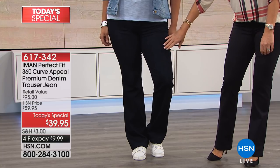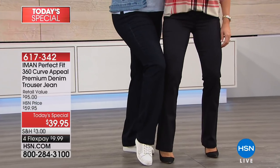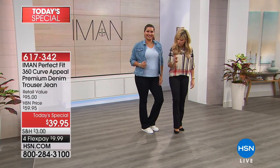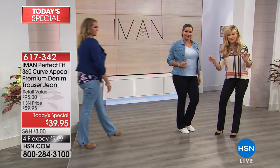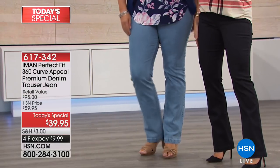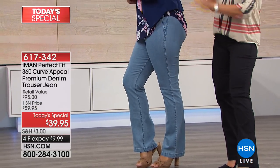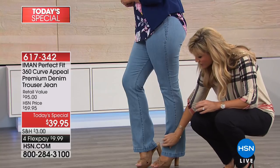You can see the difference here — I'm wearing the black and this is the beautiful midnight. So that's the darkest denim shade, with three inseams as well. When you look at this you see a trouser pant but it's all done in premium denim you've never felt before. Look at Emily — this is the beautiful classic chambray shade. Notice how everything is nice and round, smooth, and elongated.